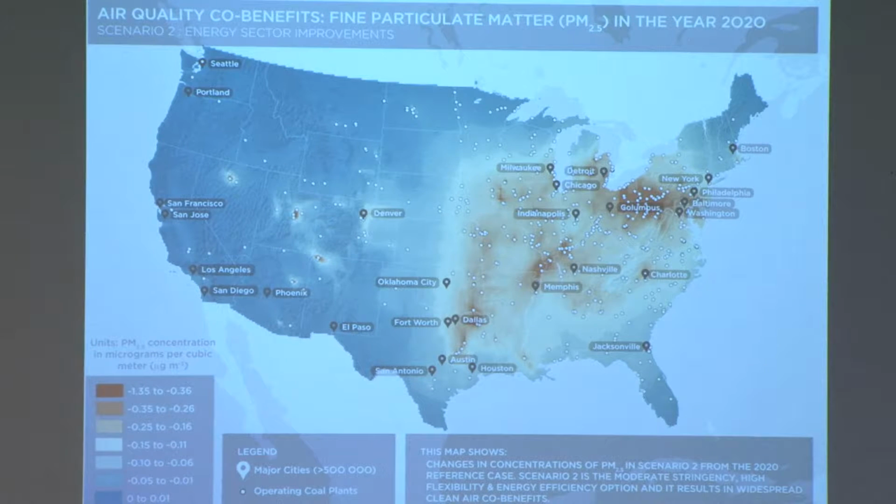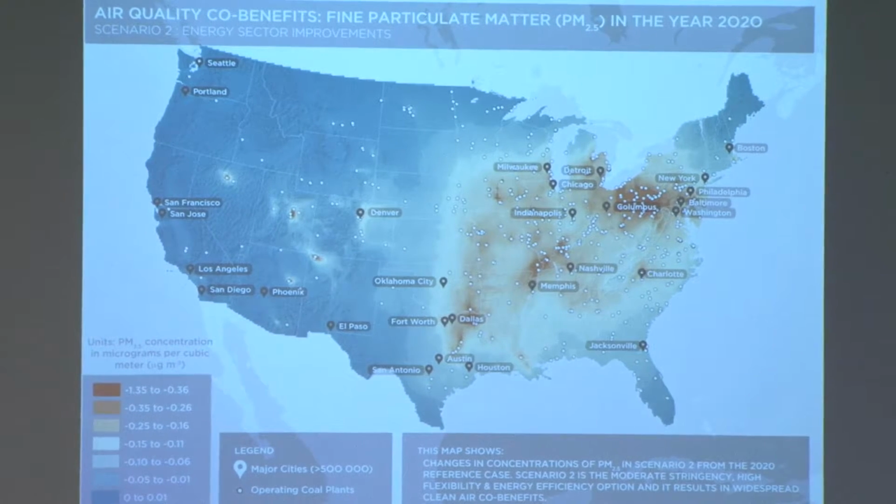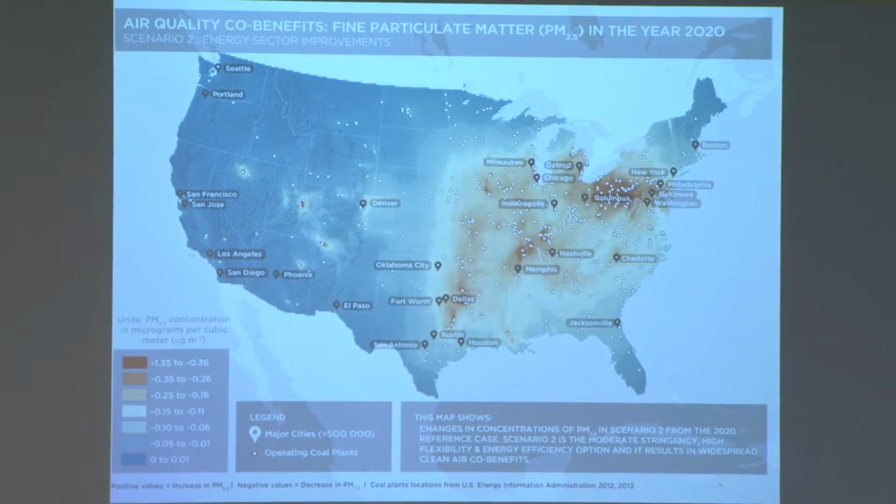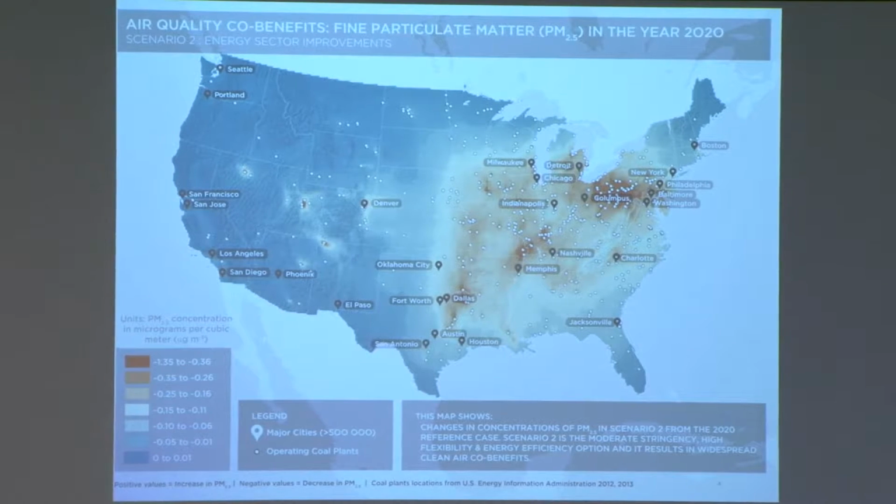mercury. Okay, so I mentioned that one of the things that we did was to try to make spatially explicit output. So we produce maps like this map. What this shows is the difference between the scenario that's similar to the Clean Power Plan and the reference case in terms of projected changes in PM 2.5. The more brown the color, the greater the decrease in PM 2.5. This is on a 12 kilometer by 12 kilometer grid, and you can see fairly prominent decreases throughout the eastern part of the country.